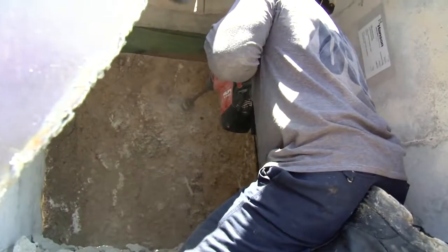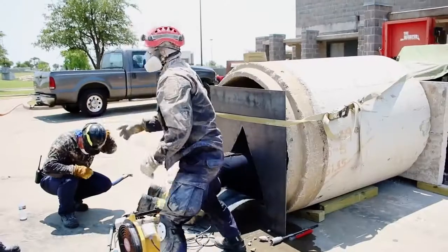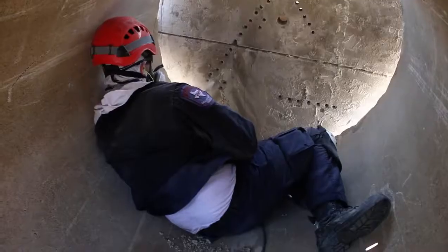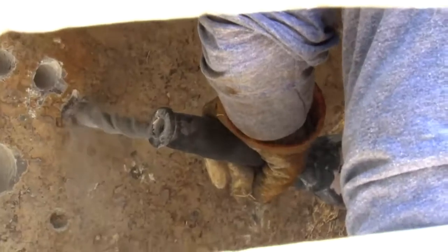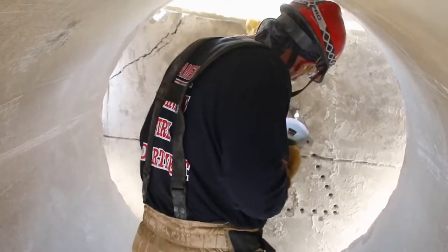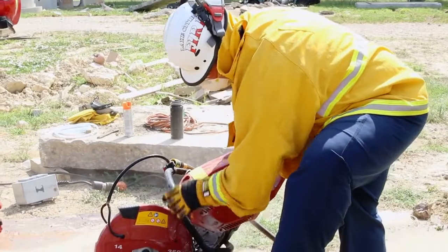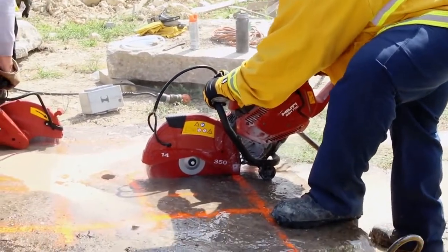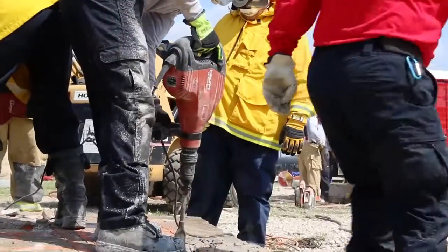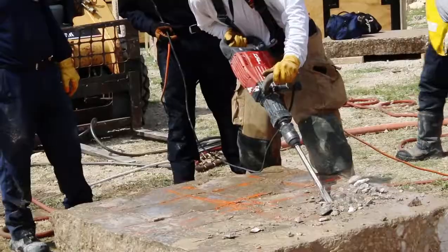We make our inspection hole, and that kind of lets us know what's going to happen next. We use a camera to send through the hole. If we have a victim on the other side of that wall, we go in and actually drill a bunch of small holes, basically turning an area that we're going to breach into Swiss cheese. And then we come in with smaller chippers and chip those areas out. If we don't have a victim on the other side, or they're further away from that, or we can get the victim moved out of the way, we'll bring in bigger breakers. So the bigger the tool, the harder it hits, the faster we can get through that concrete.